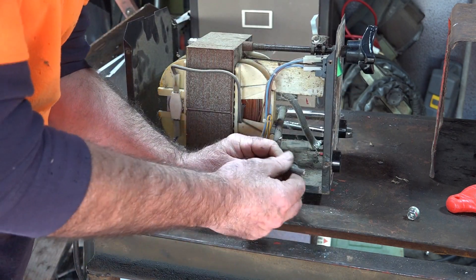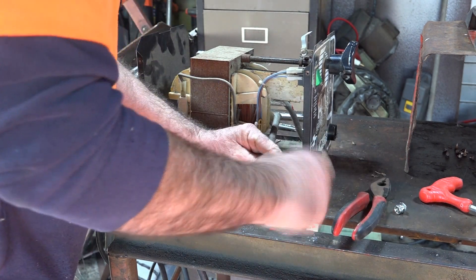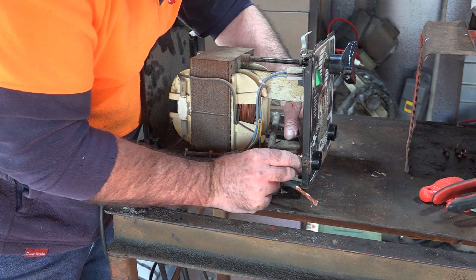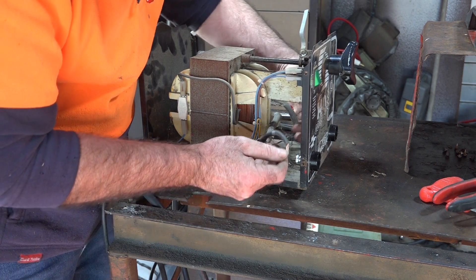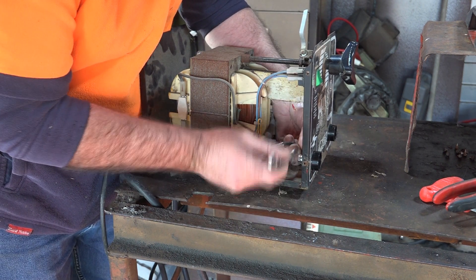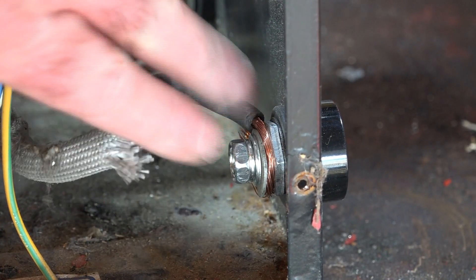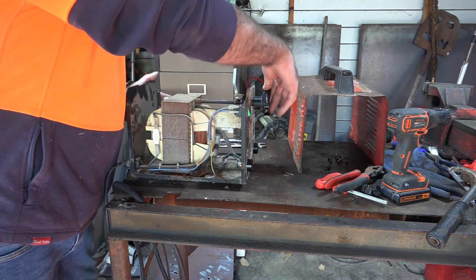Once again I'll take quite a bit of insulation off this wire. I've got a bigger washer than this one here so that'll help hold the wire better. Just get the thread started on the bolt a little bit so it holds, then pull the washer on and feed the wire around - going the same direction as the bolt so we don't pull it off when we tighten it. I had put it on the wrong way before and did pull it off, so we're being careful this time. Once again, make sure the wire is not touching the case - that's why we put that insulator on with the tit. Tighten it up nice and tight, just like that. Make sure it's tight and make sure this wire isn't touching the earth of the case.